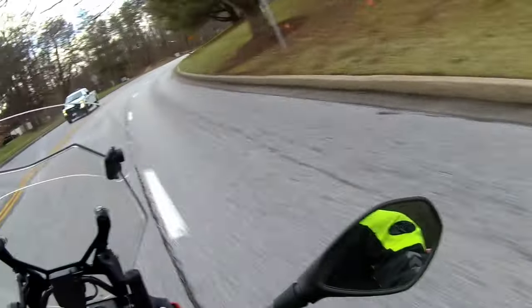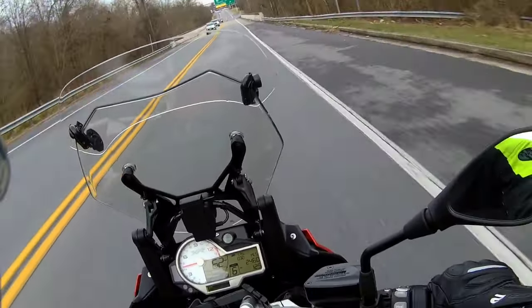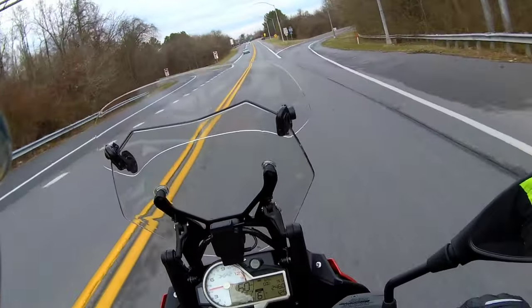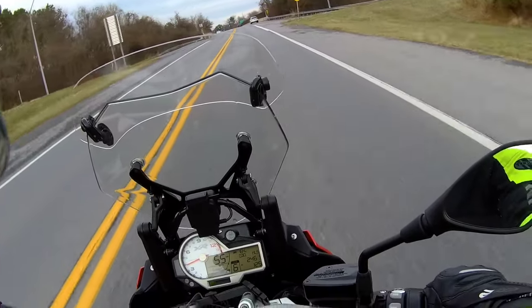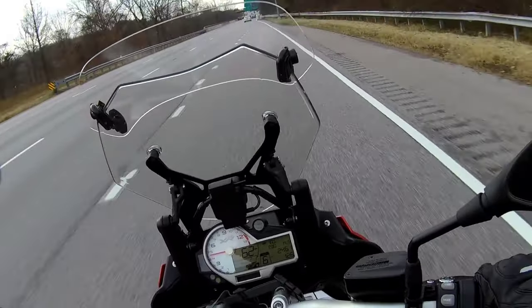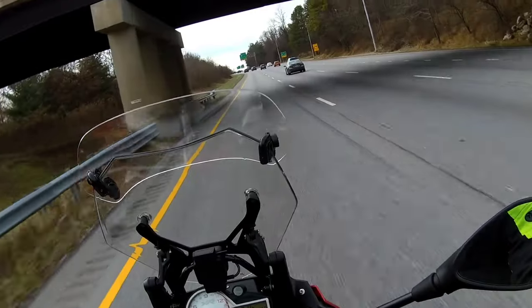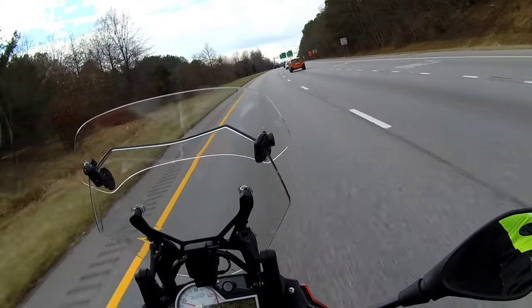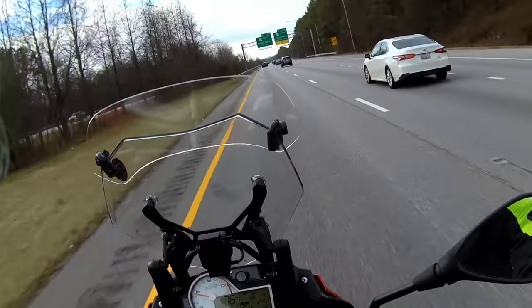The comfort is very good — it is very comfortable. The only thing is it runs a little long. If I went with large instead of extra-large, I probably wouldn't be able to fit it on top of other clothing, maybe just a thermal layer. It's a give and take — a little bit long, but with riding boots it's not that bad at all. As far as wind protection, I can already feel it working in these conditions. If the temperature goes below 30, with proper under-layers you may still be able to do it.